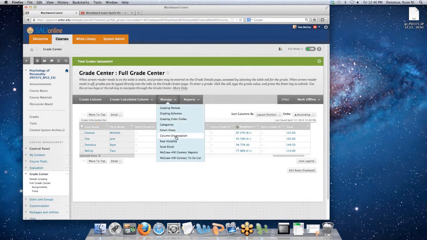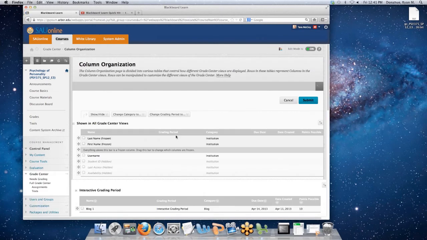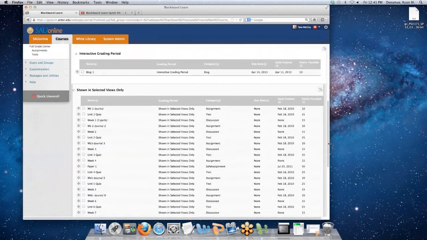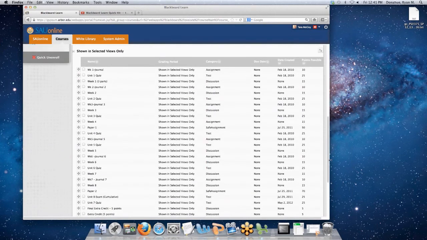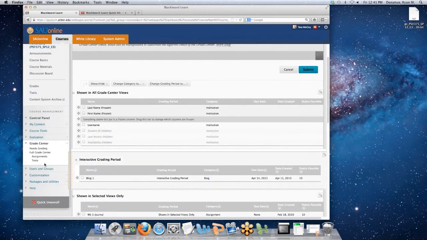Actually, let's just go to manage column organization. Week 7. Oh, I gotta go to the students.